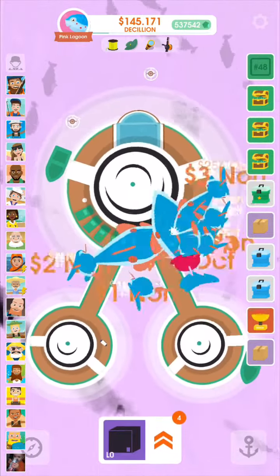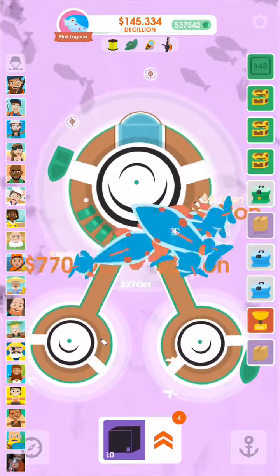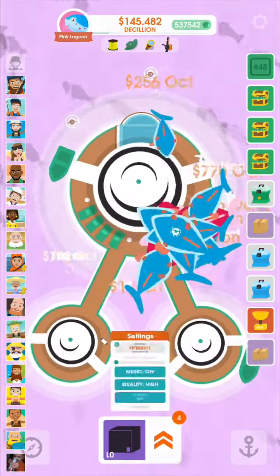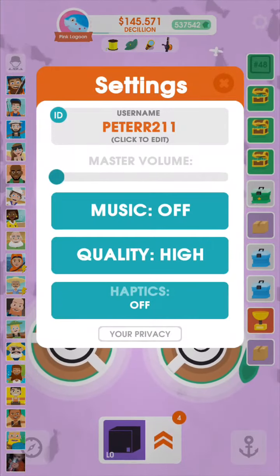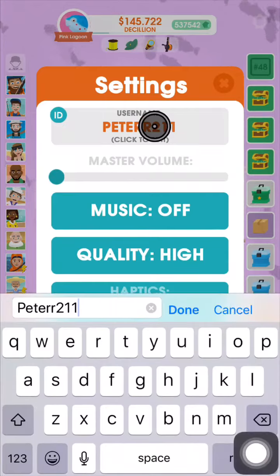Now, when we click on this, we need to be really careful that we don't touch the top of the screen and bring down that drop-down menu that pops up, or it'll ruin this process. We have to make sure we aim kind of towards the bottom of the gear. See how it's way below that? It brings up our settings. We're then going to click on our username to edit that, which brings up the keyboard.